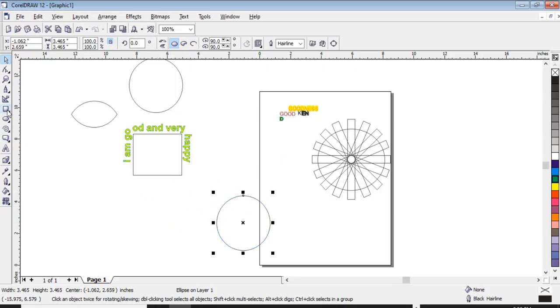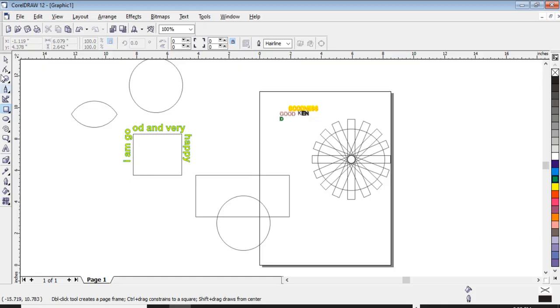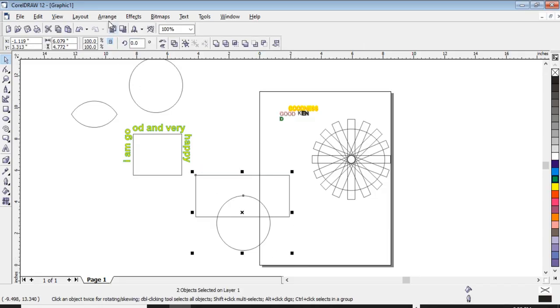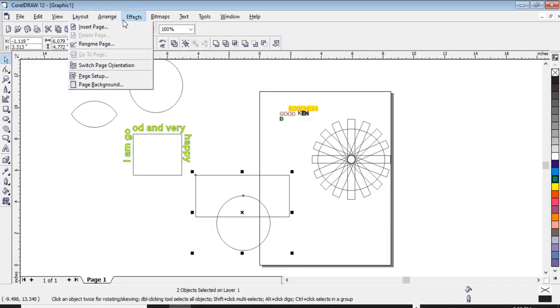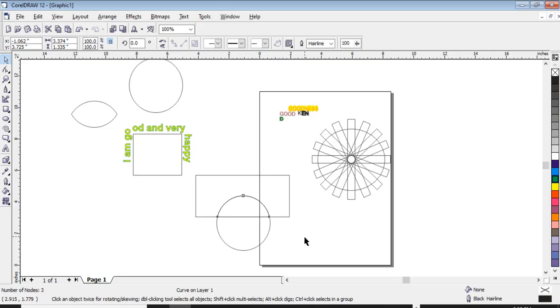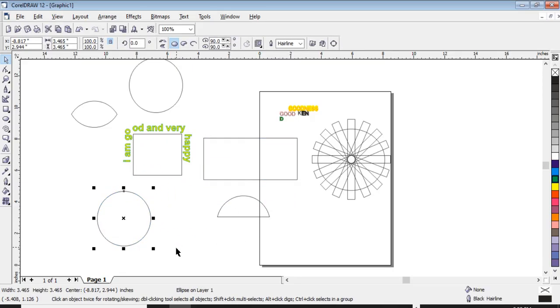Let me have another square. Arrange, shaping, say intersect. So what came out of that? So there are several things you can do with these.